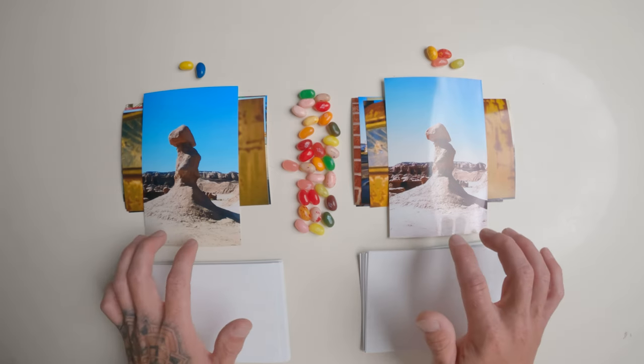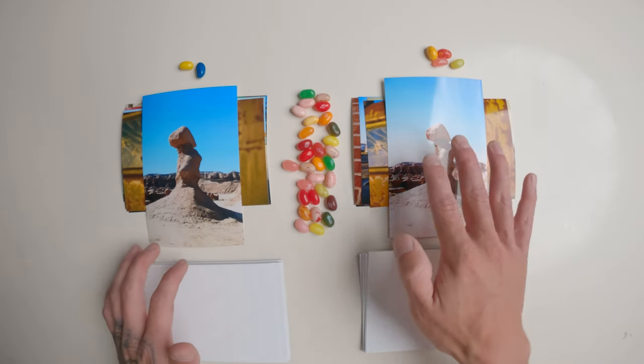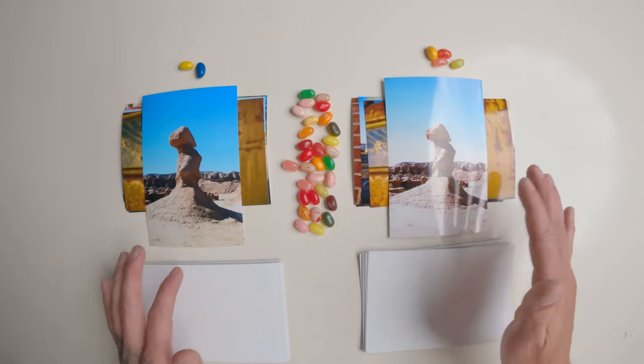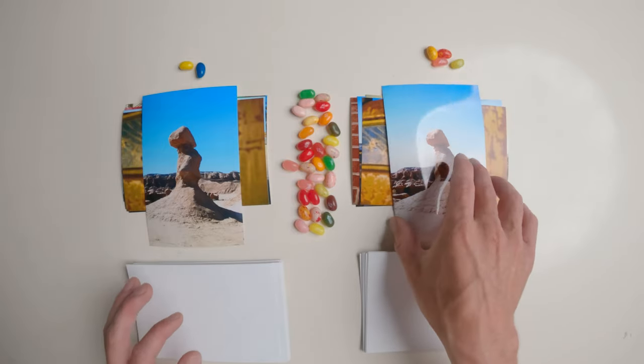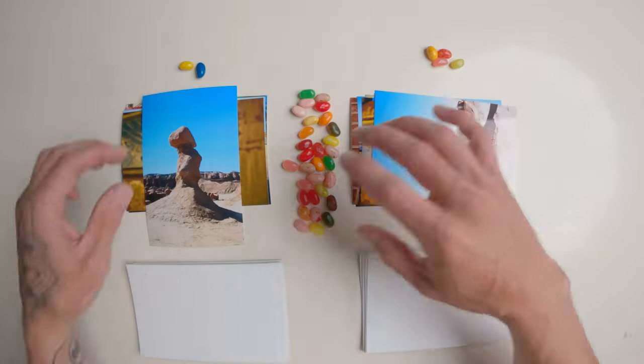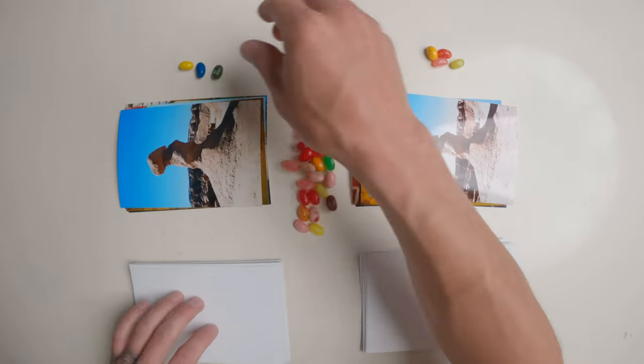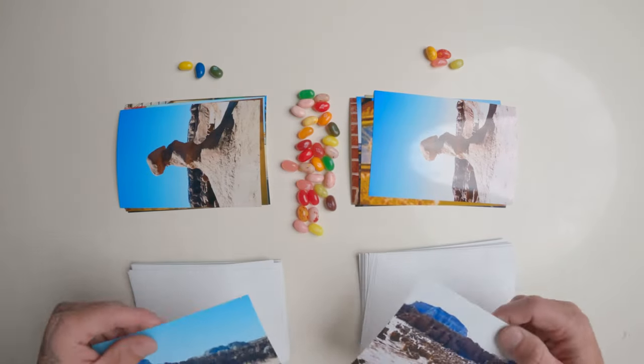And so in general, I do think I actually kind of like this one a little bit more, but it's gonna have to be defaulted over to the X100 on this one because the X100 is not blown out. All right, we are going three beans over there to the X100.